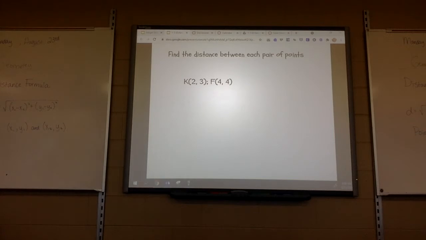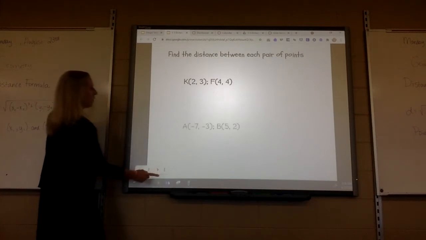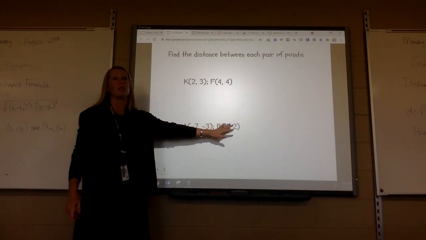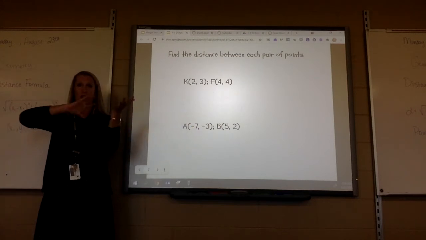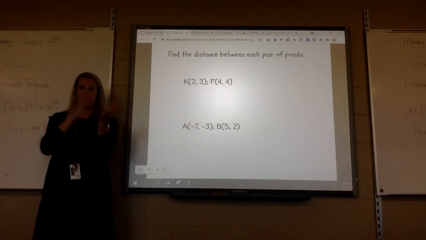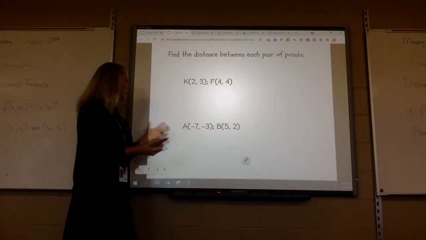Don't use the negative. Scientists just want... Okay. Let's practice another one. So this one is going to have some negatives, so you're going to have to learn how to use the negative button also. So you'll have the minus and the negative. So let's practice typing this in together.